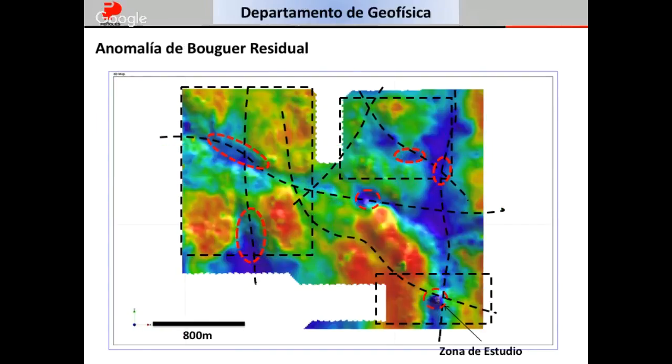But we have information from other geophysical methods. One of them is the residual Bouguer anomaly. And we can see that the zone where the drills are is associated with a low anomaly.